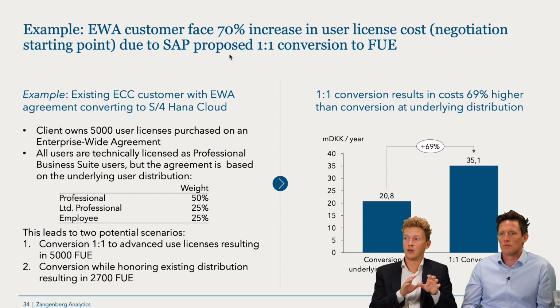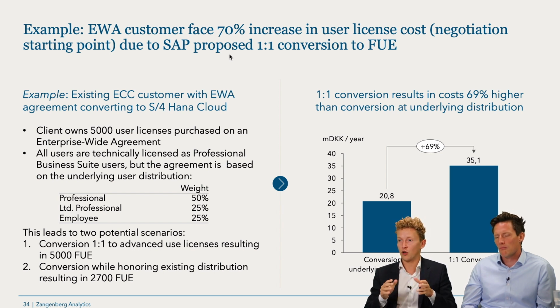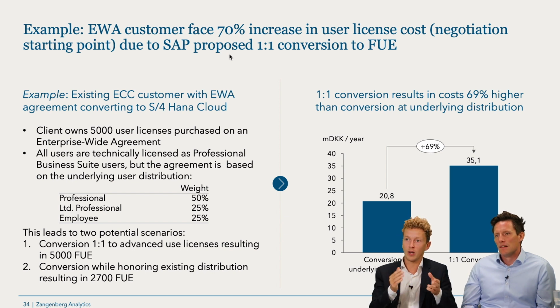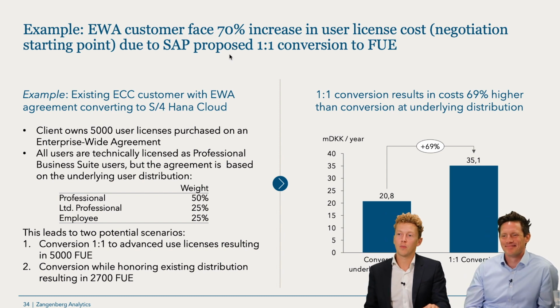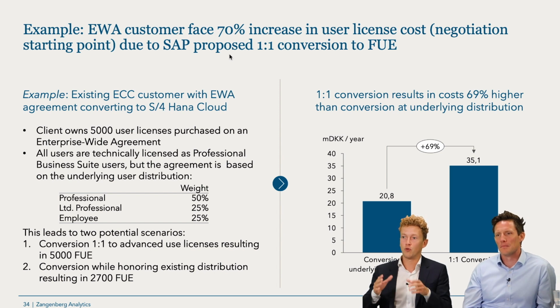Because of the license grants that you actually have, because you have the entitlement as a professional user, if you just take this to SAP, SAP would convert all of these one-to-one into an FUE, because they would take the entitlement of professional license and say, well, then you need 5,000 FUEs, just as a starting point. And in this cost example, that means that you will have a 70% increase in the cost. Also, if you take away the other elements that are normalized just to cover the core business and the infrastructure, that in itself will have a 70% increase in the user cost. Of course, that's not where you end up, because you need to negotiate this with SAP, but this is going to be your starting point in that negotiation if you don't address it right away.